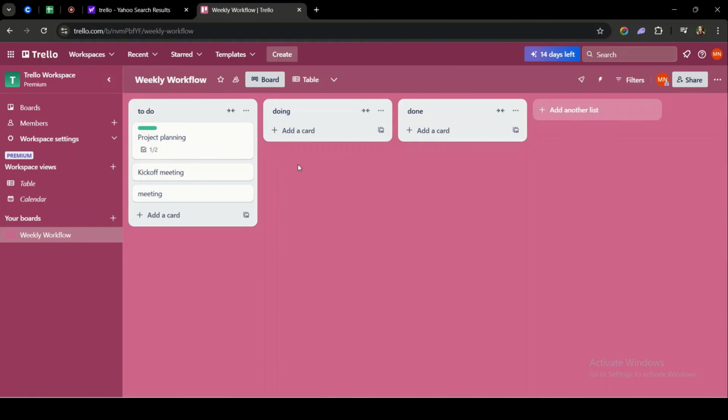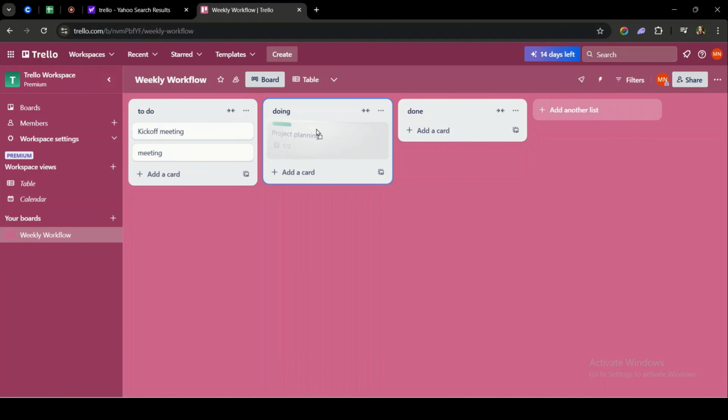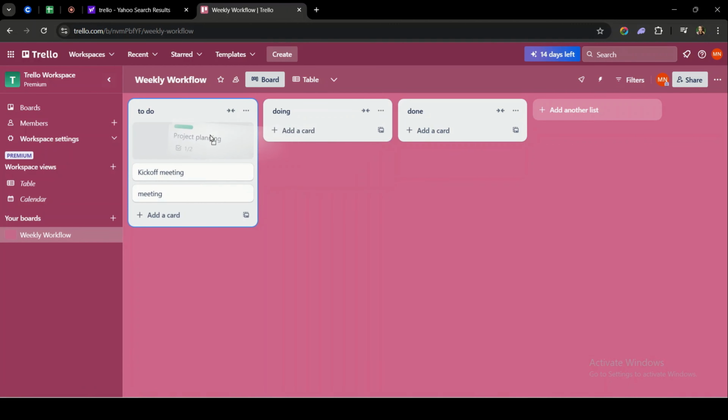With all the details and descriptions set on your card as you progress through your work, it's as simple as dragging your card from one list to the other to show your progress. By selecting and dragging your card to the other list, you can show your progress, whether it's done or it's still in progress. So, with that in mind, we will proceed to the next advanced feature.